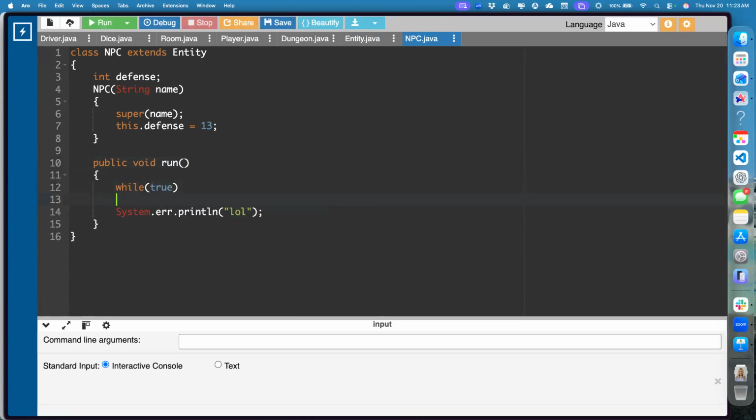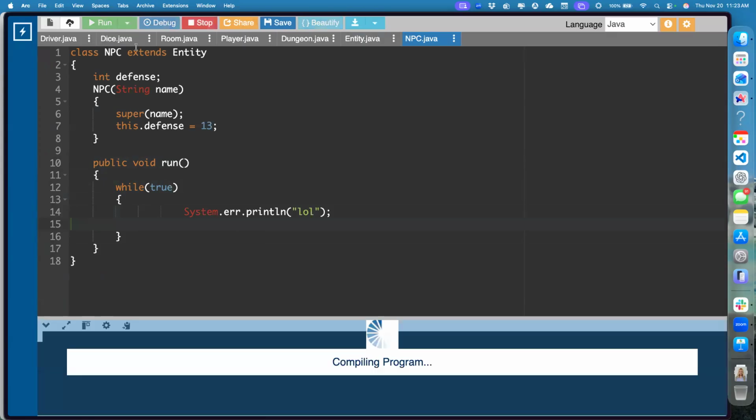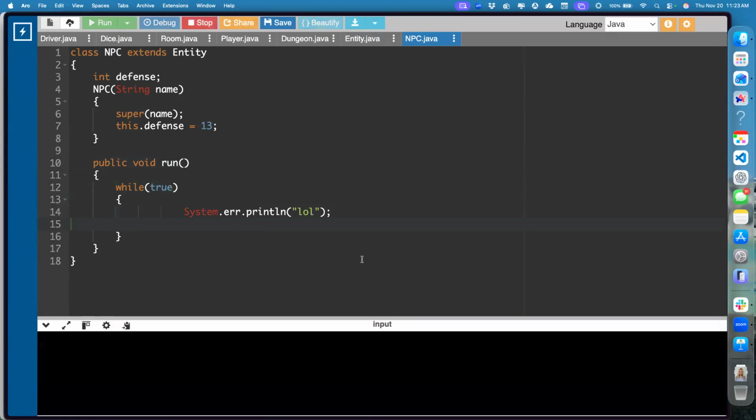While true. There we go. So you see how it's printing out LOL over and over again? But I can probably type in look. Let's see if I made a dent in there if it got my thing going.